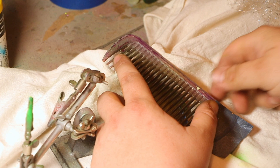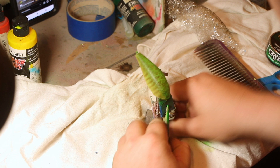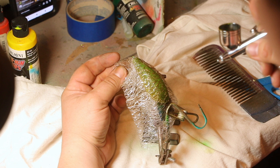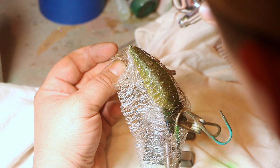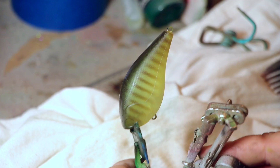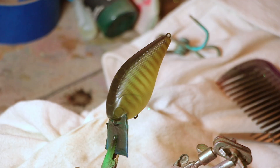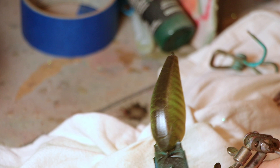I'm taking that detail sepia we just used, laying it on the bait, and spraying down each side. It's as simple as that. Lay the bait down, spray down each side. Now I'm going to come across the top one more time just because I want it to be darker. This step is pretty much up to you. You don't have to do that. But as you can see, we're starting to look like a bluegill now.